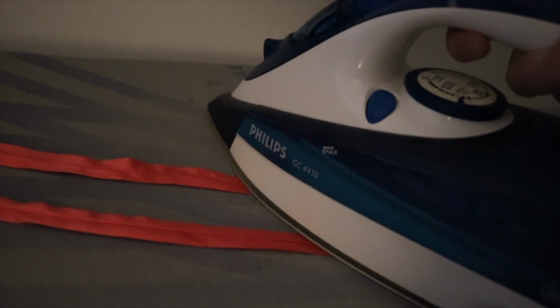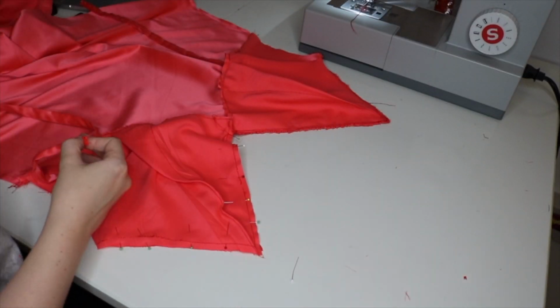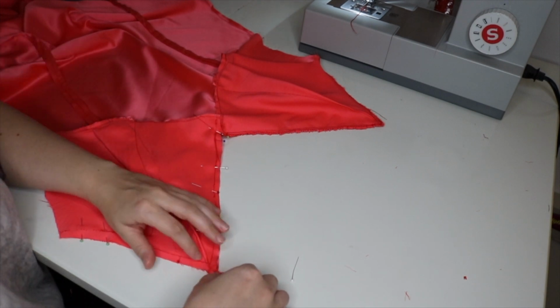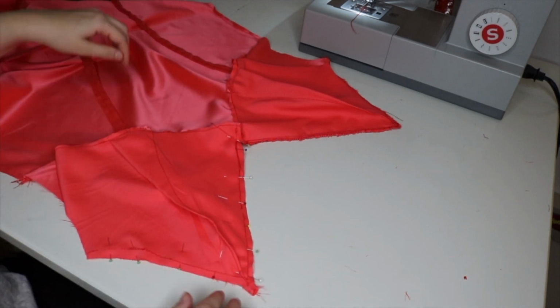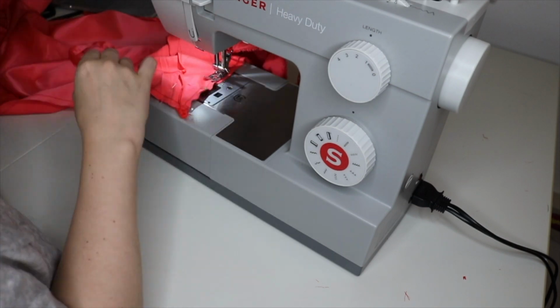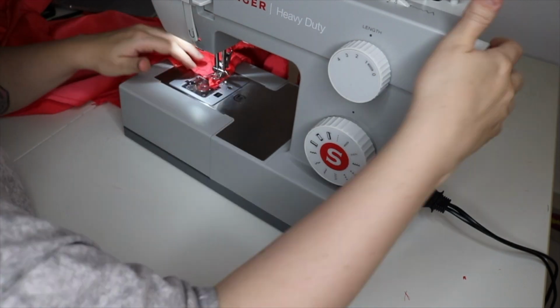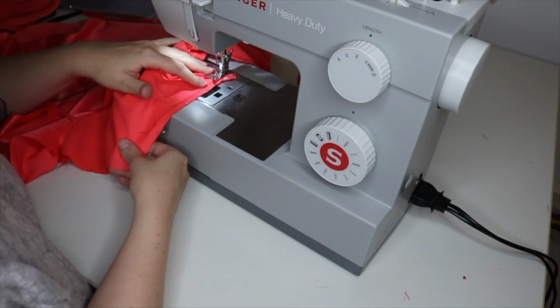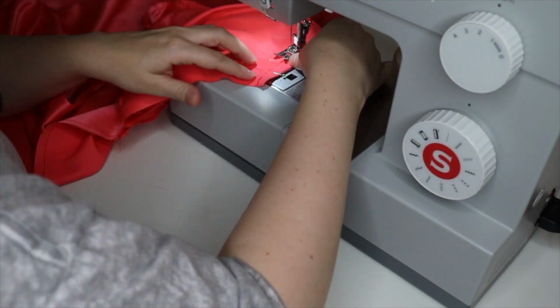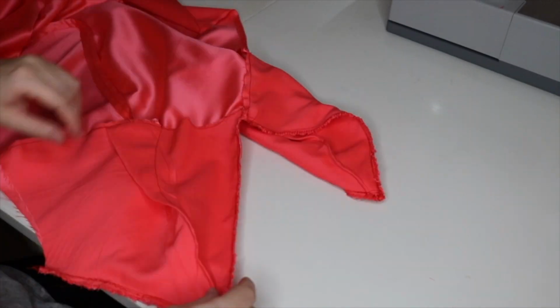And now I can just insert it between the 2 layers of my bodice at that very top point of the bodice piece, kind of right where that dart or seam is. Now that I've inserted the straps between the lining and the outside of my bodice pieces, I can go ahead and straight stitch the bodice pieces together and finish off the raw edges with a zigzag stitch.